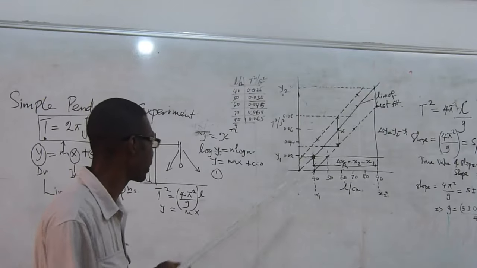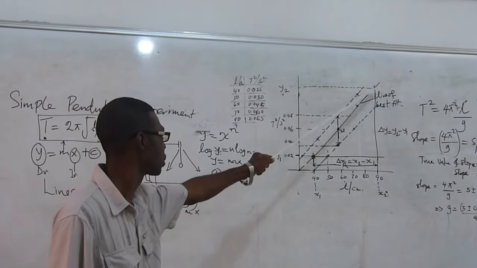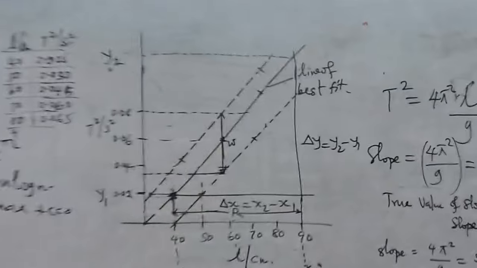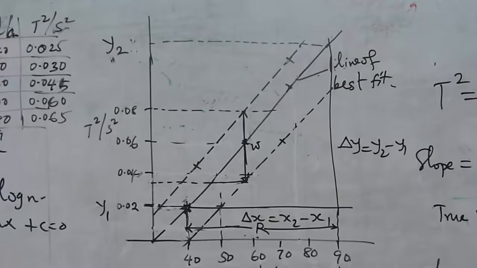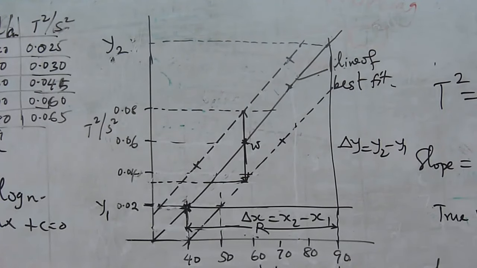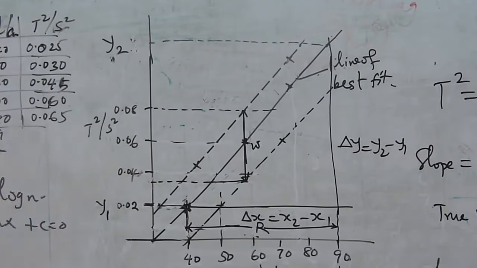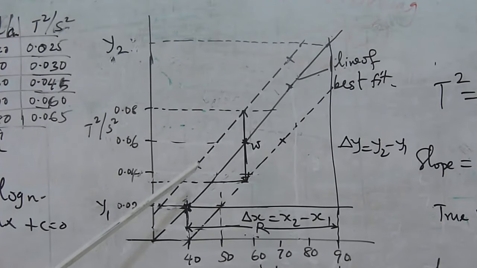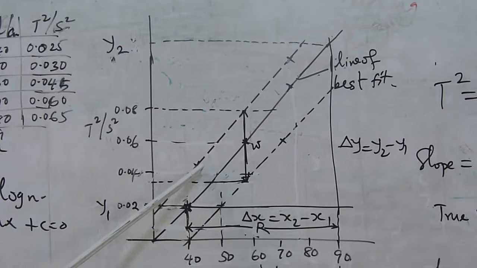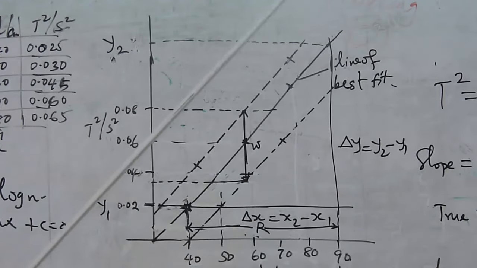Now, so our graph is going to be something like this. This is what we call the line of best fit. A line of best fit, when you draw graphs, if you have about 7 points, at least 3 of those points must fall on a straight line. Those ones that fall on the straight line, the perfect, or what we call line of best fit, is a line that leaves equal number of points on either side.